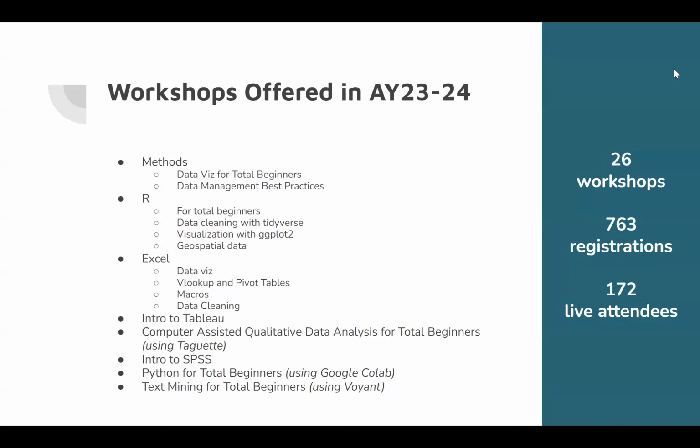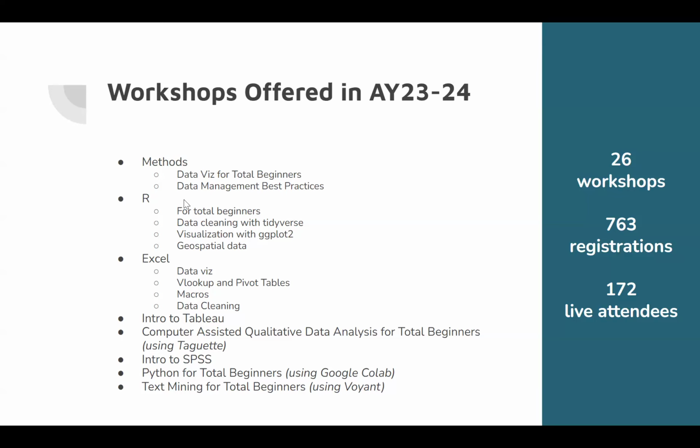Their duration is 1 to 2 hours, depending on the workshop. And then I try to level them as for total beginners, intermediate, or advanced, so students, staff, and faculty can self-select the workshop that is most appropriate for them. And then finally, in this previous academic year, all of these workshops were offered over Zoom, and they were recorded and distributed to all registrants for asynchronous learning.